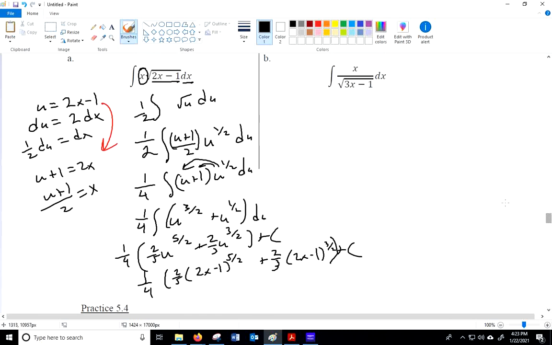All right, let's try another example. This time I'm going to let u equal 3x minus 1. So notice this, what we call this extra algebraic substitution. Oftentimes when you have something inside something and then the same power, not the derivative, on the outside, that's when you'll recognize you'll have to do this. So 1/3 du equals dx, but we're going to have to solve for x, so that becomes (u plus 1) all over 3 equals x.